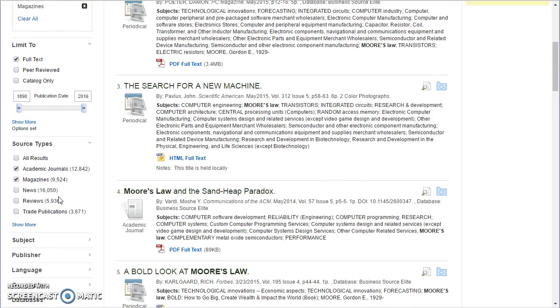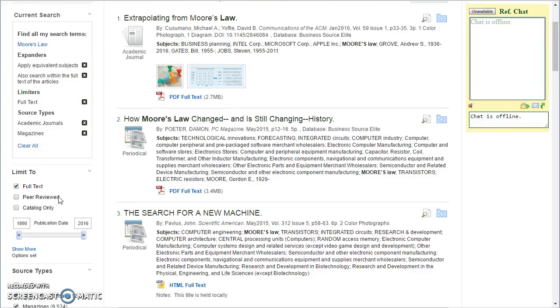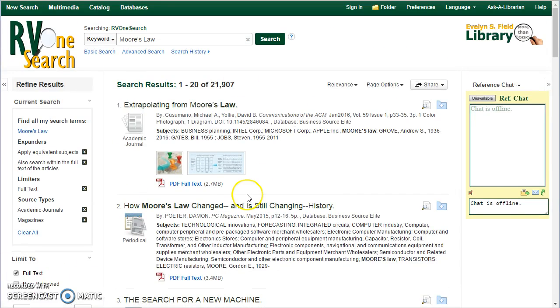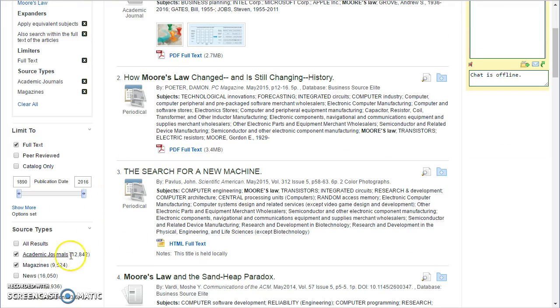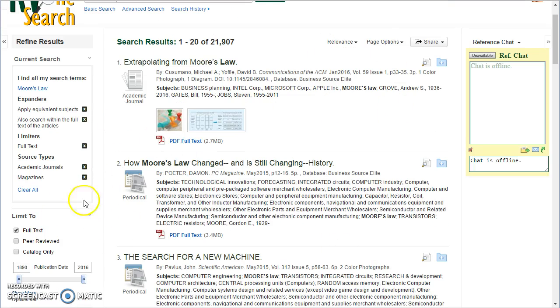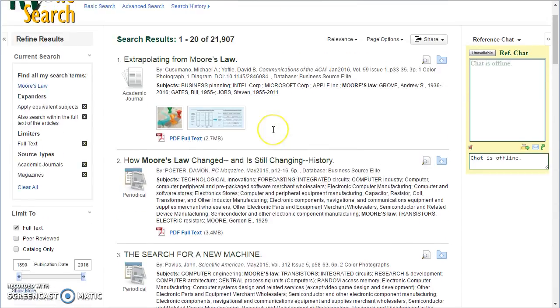Because I said full text, meaning I can see it, and because I limited the types, the results are coming back smaller. I'm going to try to open 2 different ones.